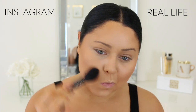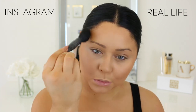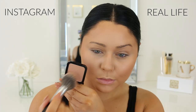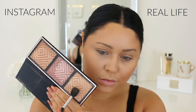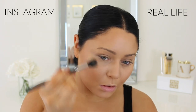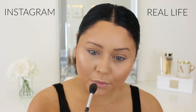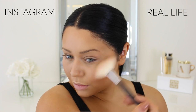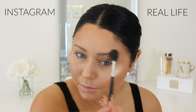On the real life side I'm going to skip contouring because the bronzer really helps to shape my face enough and it's quicker. But for the Instagram side I'm going to do some contouring on top of bronzing, taking the middle shade in the Kat Von D Shade and Light palette. I'm also adding some blush for extra dimension and color — this is NYX Nude Tude. For highlighting I'll wet the highlight so it's super intense in photos — this is the Makeup Geek Kathleen Lights highlight palette — applying it on my cheeks, tops of my brows, nose, and cupid's bow. On the real life side I'll also highlight, applying with a fan brush, because it looks really pretty and dewy with natural makeup.